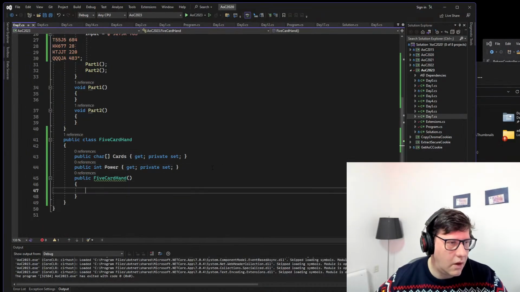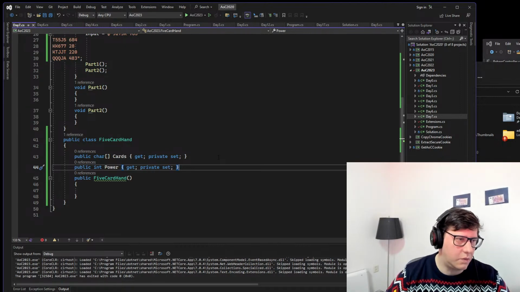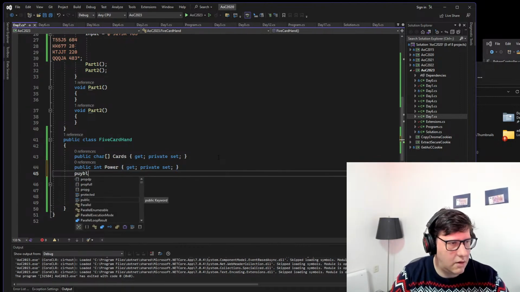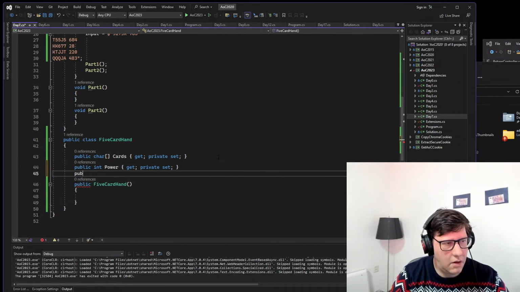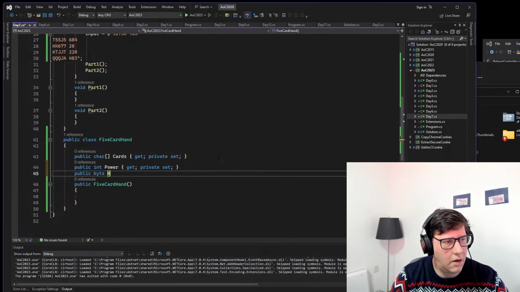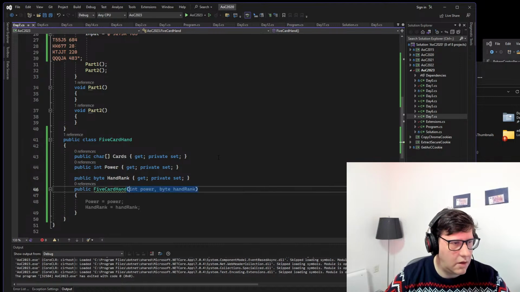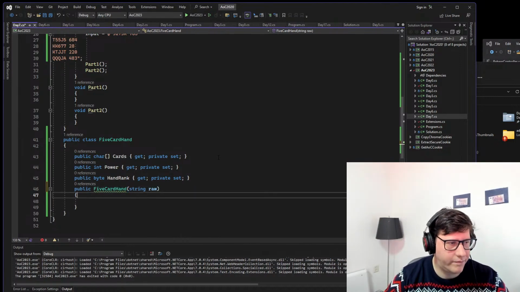Yeah, sure. So we need to have a card rank as well. So we have a public byte and rank. We'll figure that out in a bit. So the string raw.